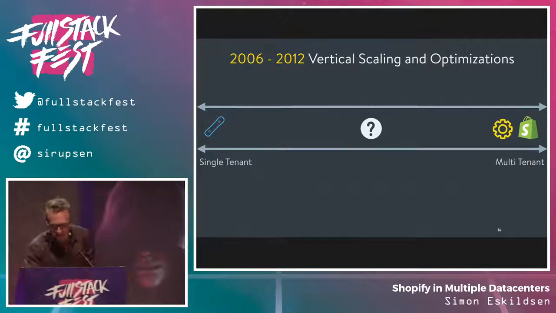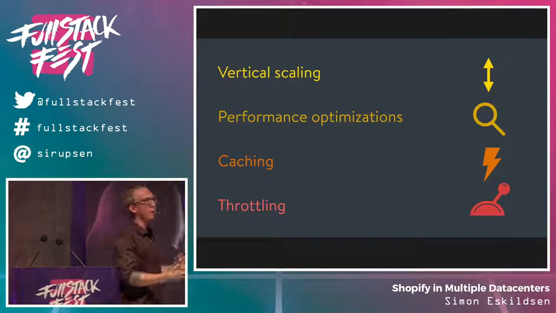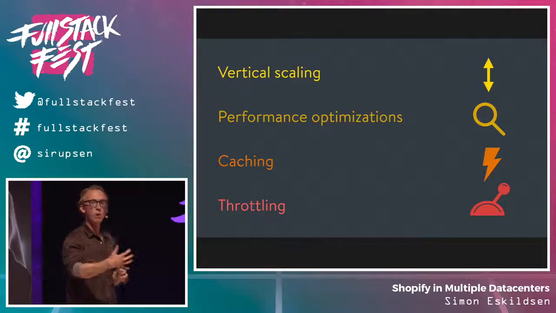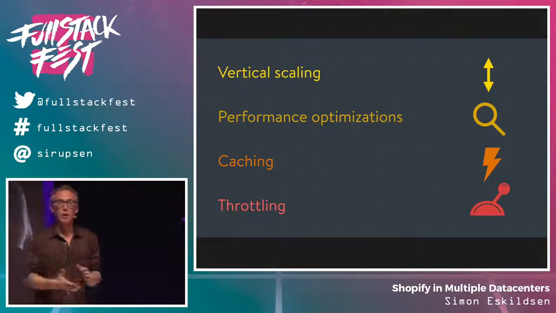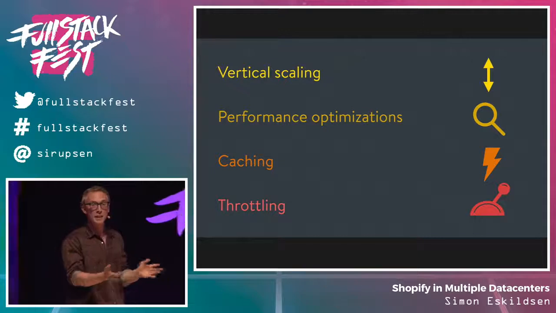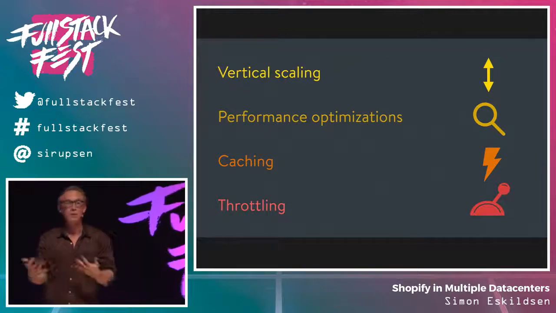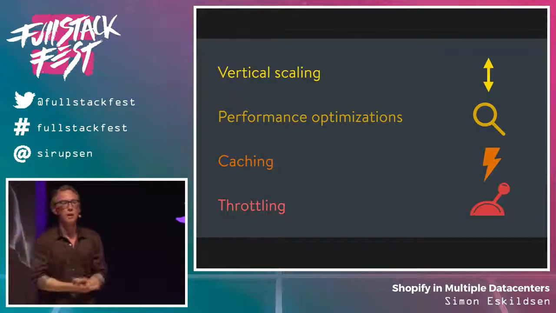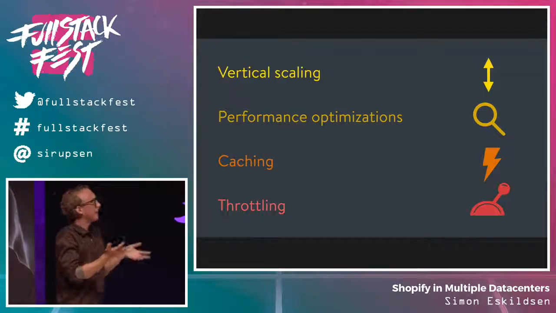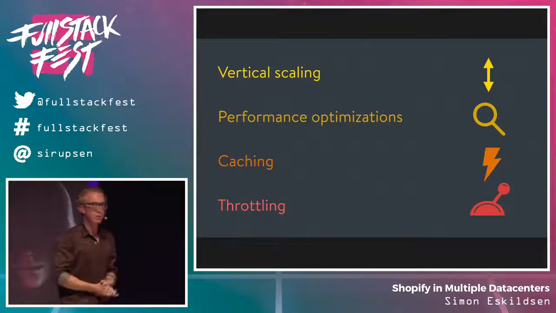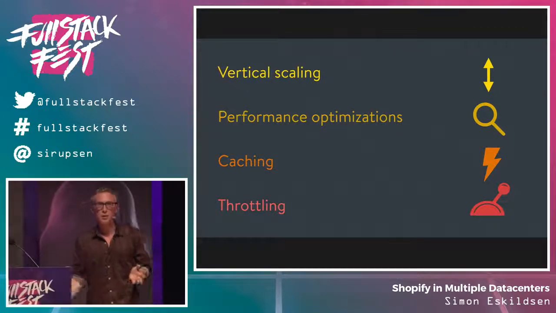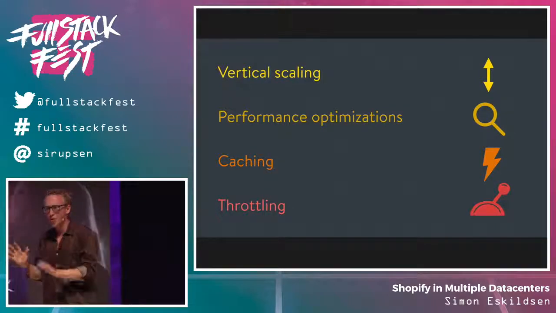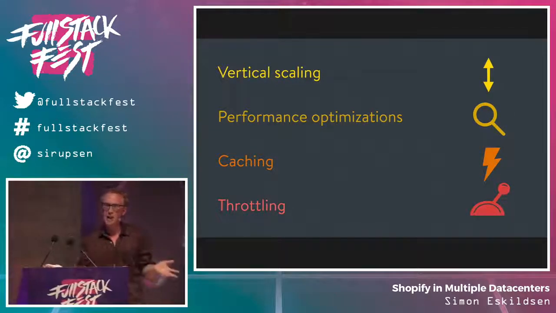So for the first 6 years of Shopify's history, we did sort of what most companies did. We focused on our product, and every couple of months, someone would go and optimize the performance. There's a lot of low-hanging fruit. If you did a profile on an application, you might be able to get 5–10% of your CPU time back for some dumb N+1 somewhere, or spending a lot of time just doing operations that you don't need to do. You can do a lot of vertical scaling, meaning you can just increase the size of your database cluster, increase the number of workers that you have, and all these kinds of simple things. You can do a lot of caching.